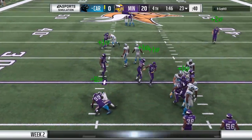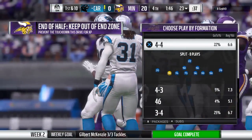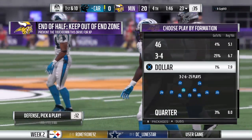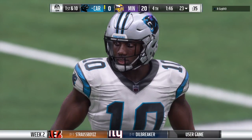And he'll make it across the 20 as his guys will set up shop at the 23-yard line. Here's the Carolina offense as they get ready to take over here. They're down big here late. I don't know. You just one last drive here for pride? Some people like to do that.